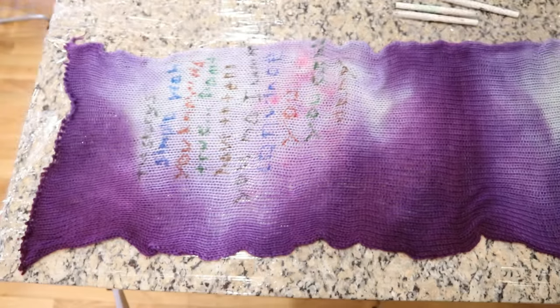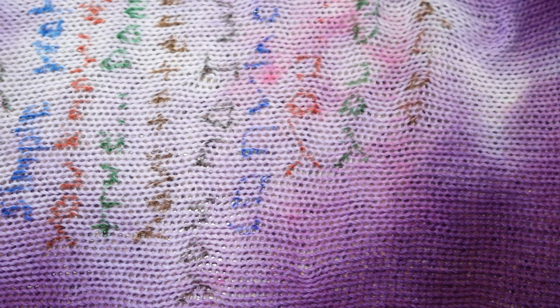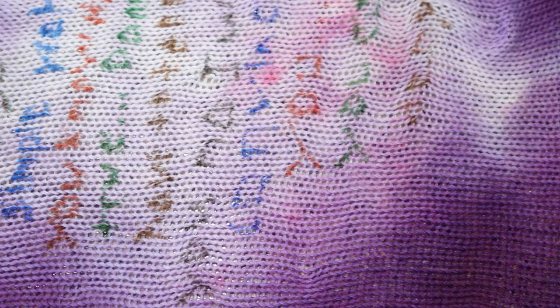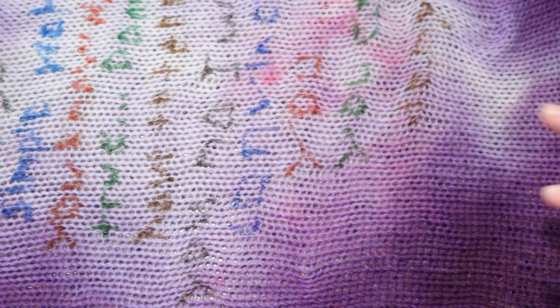And I zoom in, you know, you are getting really, really fine lines with these markers. And so that is really cool. And even in the black, you see a little bit of breaking through the colors. Not so much that I can tell in the brown, but that is something that is really, really cool.